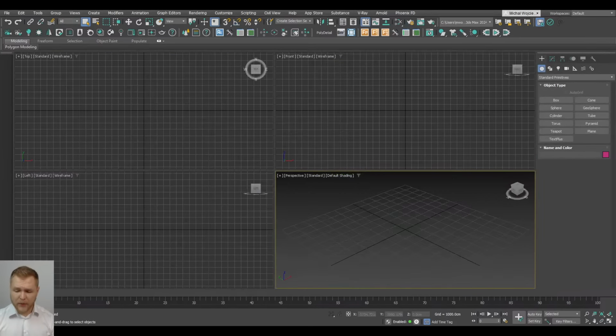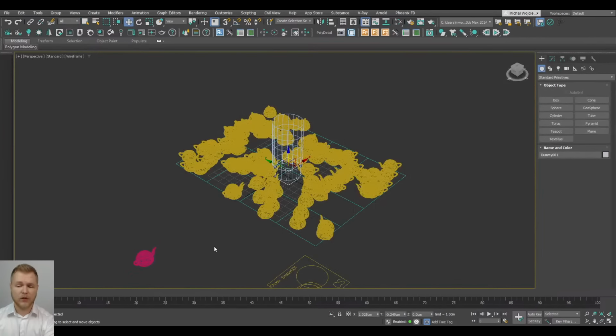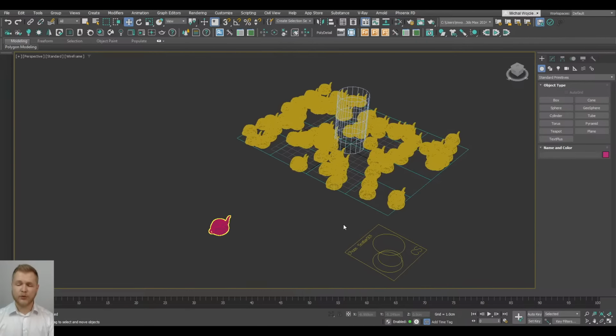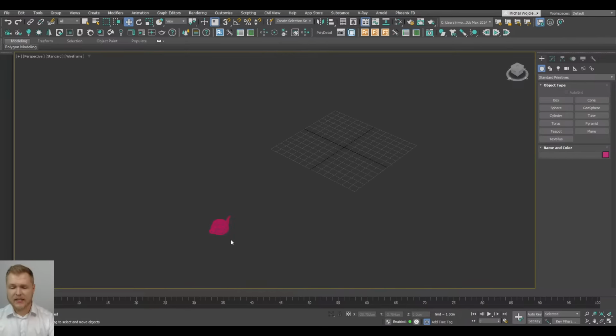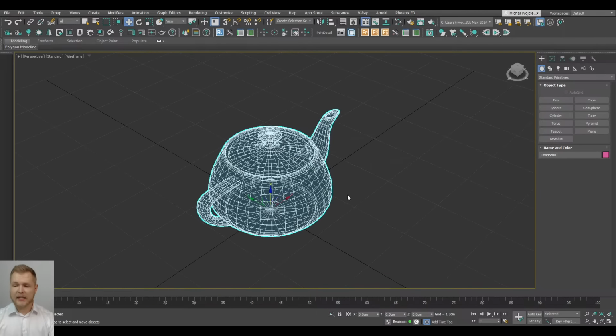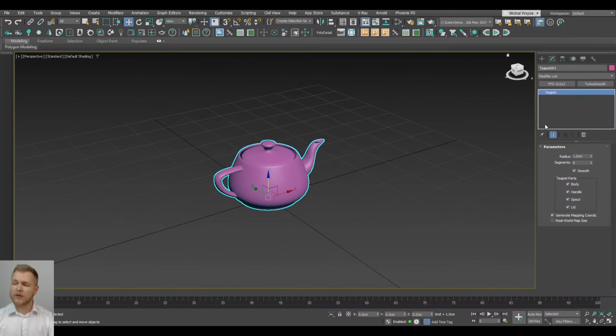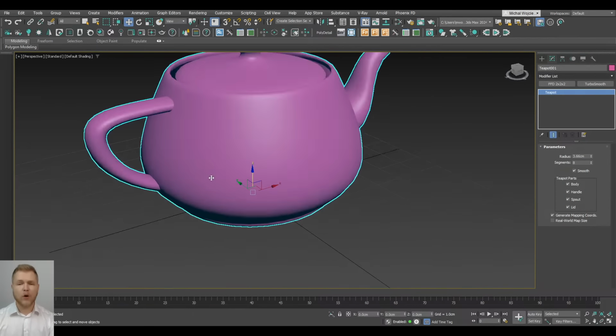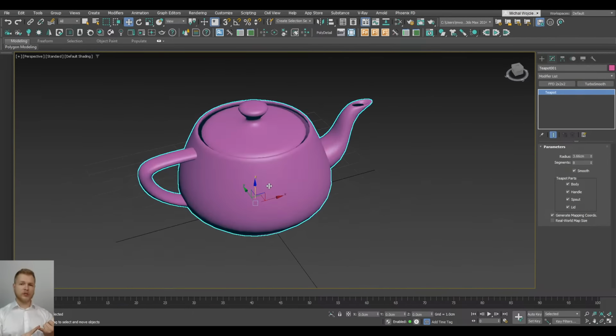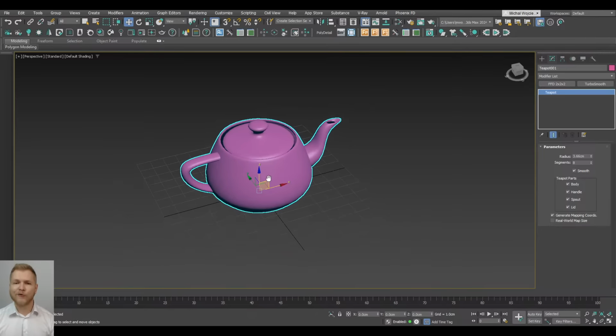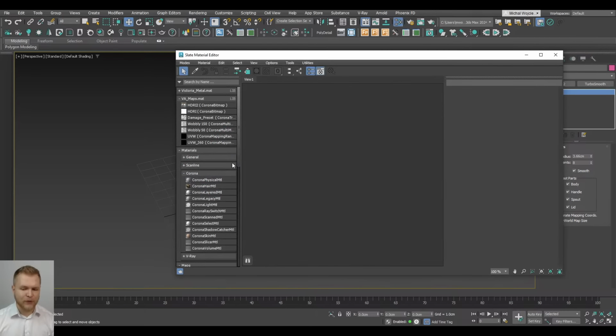So let's go back to our scene with all of those teapots, and I'm going to show you one more map, one more feature that came out with the newest Corona, and I believe it's going to be very useful for all of you guys who use floor generator for tiles, for planks, and lots more, because we will be able to introduce a lot of extra damage to our objects absolutely for free, actually.